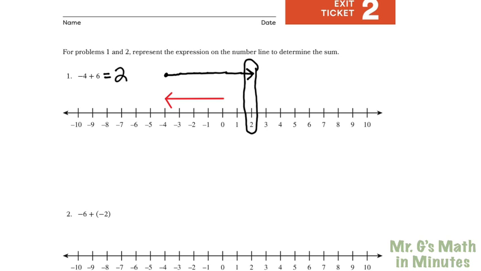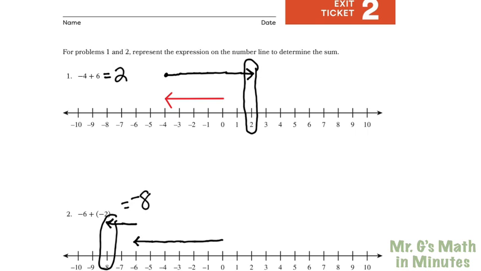And then the one down at the bottom, again, using a precise number line, we're going to go ahead and go the negative 6 first. So we're going to the left. We're going 1, 2, 3, 4, 5, 6 tick marks. And then while we're there, we turn around and we keep going. Another negative 2. So 1 tick mark, 2 tick marks. Where does that line end at? It ends at the answer, negative 8. And that is using precise number line.